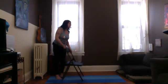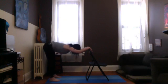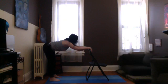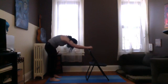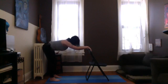Now, if you're on the top of the chair, you're doing the same thing. You're just finding that place where you can soften the knees and where you can stand. You're just doing the same thing. Then we're going to reverse. Tuck the belly in. Let the back body come up towards the ceiling. Drop the hips down. And this is our cat-cow pose.